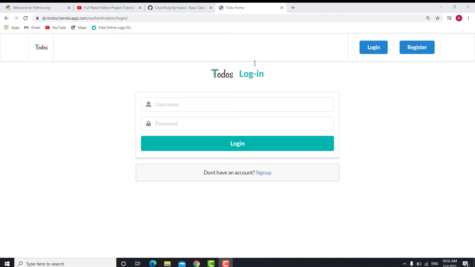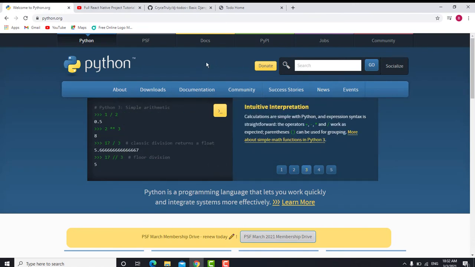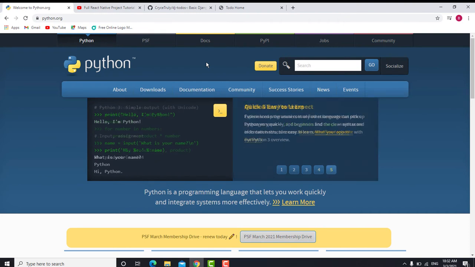Last time we took a look at the demo of the Django project we are going to be building. So in this video, I want us to set up Python for Django development on Windows. I do this because I'm going to be developing on a Mac, and I want to make sure that every command I write in Mac, you know how to write it in Windows.